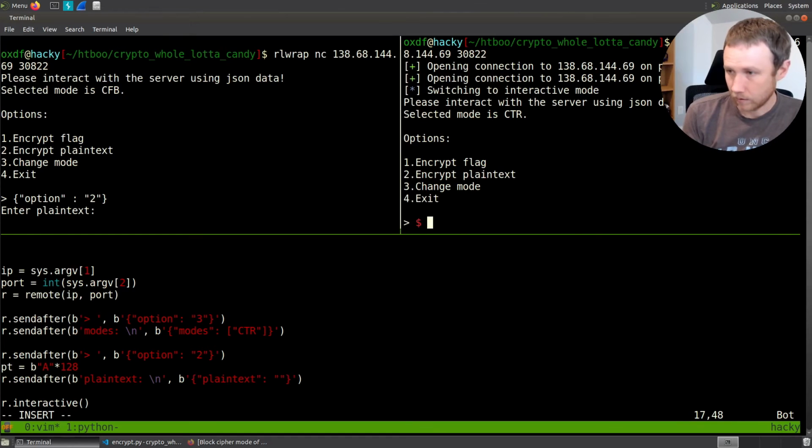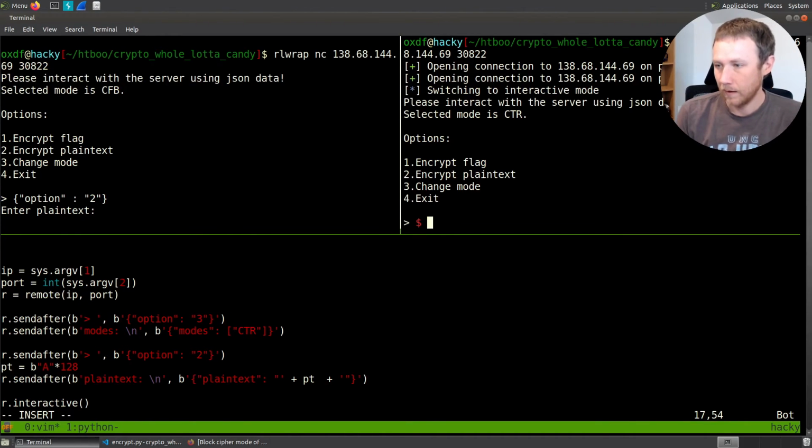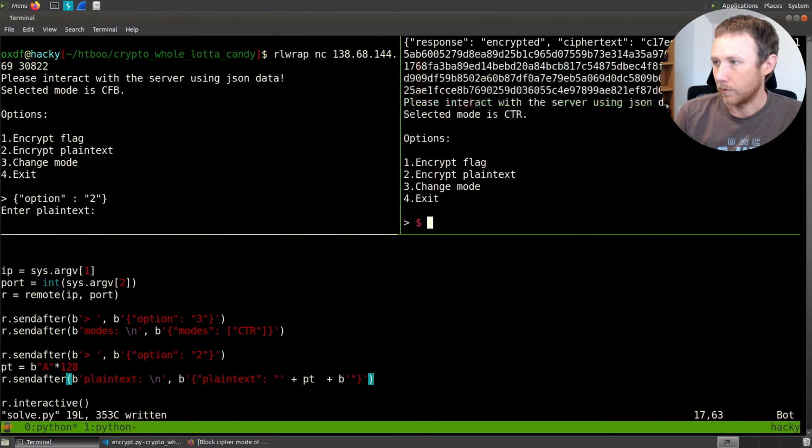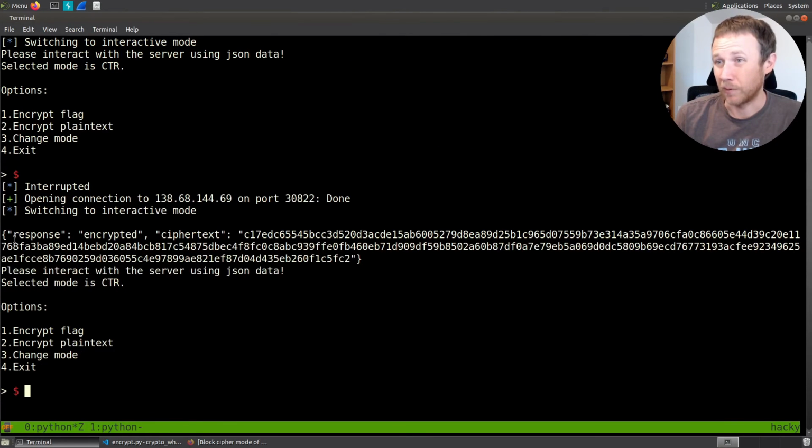And then we're going to put this break here. I would normally do this like an F string, but doing an F string with the JSON is going to be ugly, so we'll just do it like that. And that needs to be bytes. So we're going to have this JSON that sends plain text, it waits for the plain text prompt, and then it sends the JSON plain text, and then these 128 A's, and then closes it out. We can see what that looks like and make sure it's working okay. And we would expect, now when we go interactive, it's just going to print the rest, whatever's queued up to the screen, so we get back the results here.